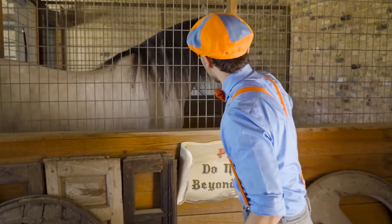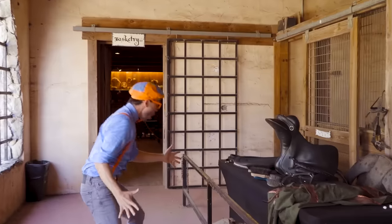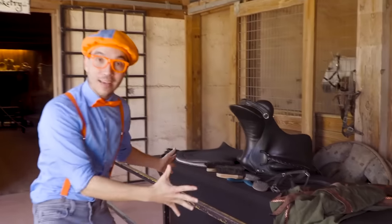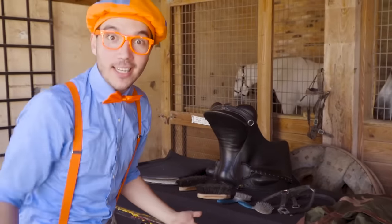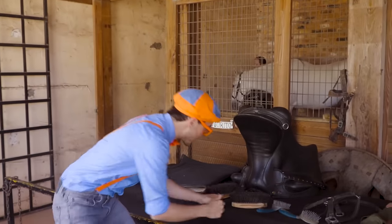Well, this is a really nice horse, but how about you and I go help get the horses all geared up for the tournament? Come on, let's go. Whoa, look at it. This table has all the gear that we're gonna need to get the horses all ready for the tournament. Yeah, and look at this.